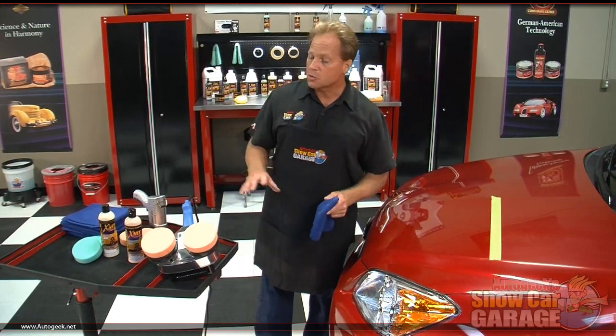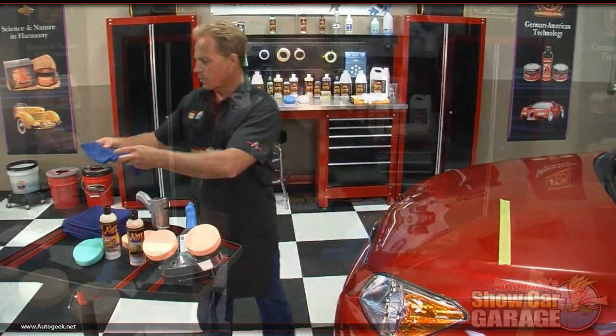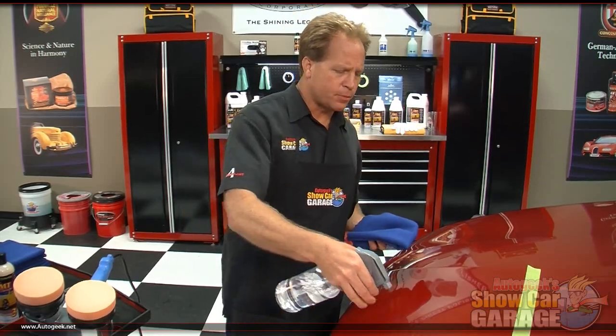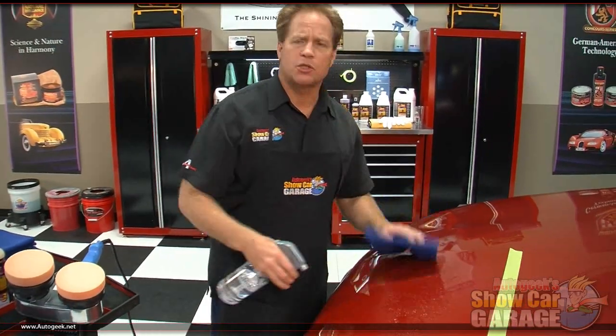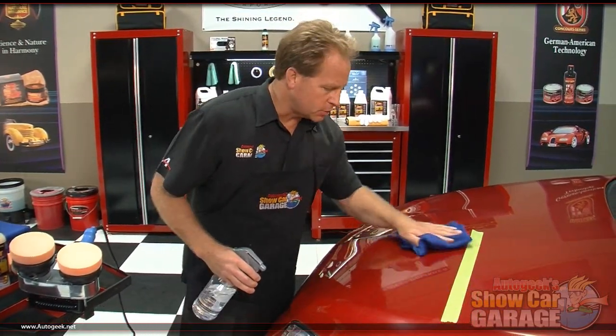So let's go ahead, I'm going to switch pads over. We're going to go to the number 1 fine swirl remover. As an option, if you really want to double check your work, you can mist on a solution of about 10% water to alcohol. What this will do is strip off any polishing oils and reveal the true and accurate results.